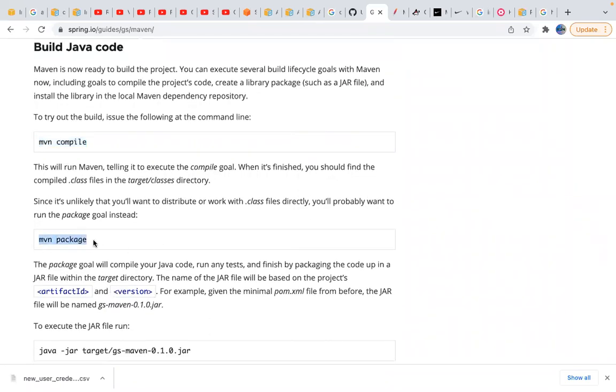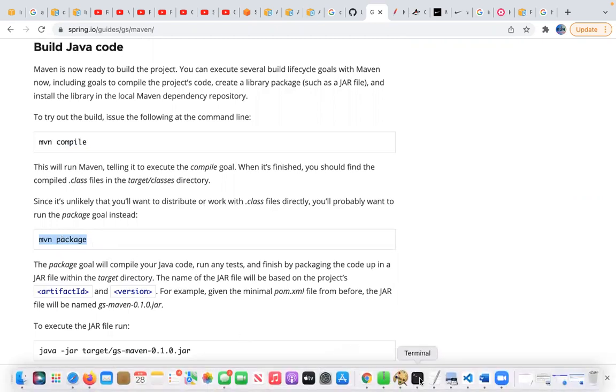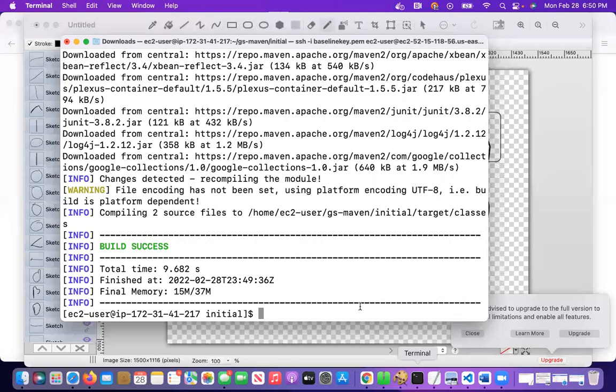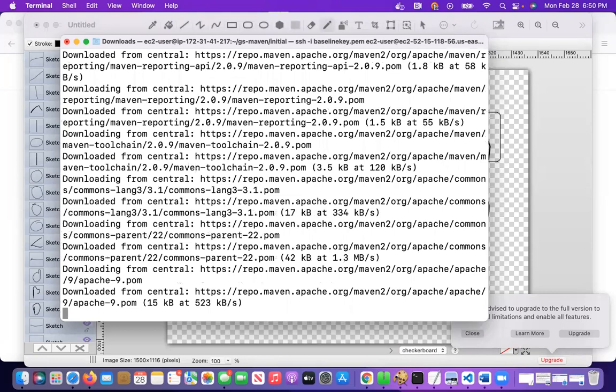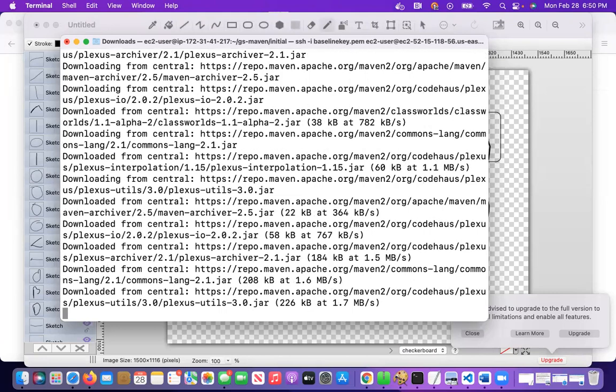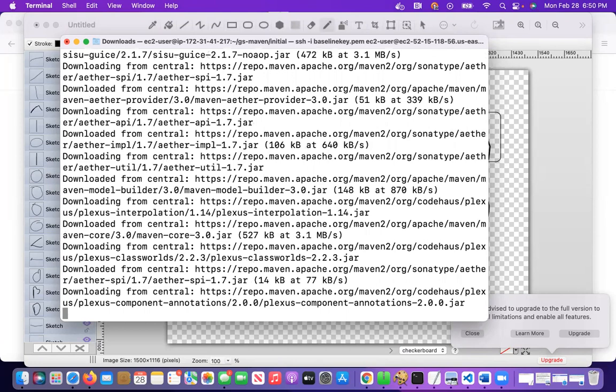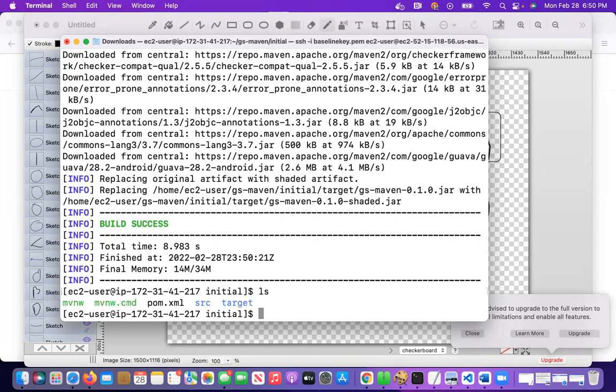Now package the code. How can we package the code? I've been telling the whole section like, hey, how does source code become an application? Look at that. How simple is that? Just one command, not even 10 characters over there. Very simple, right? Let's package the code. Okay, let's go here.